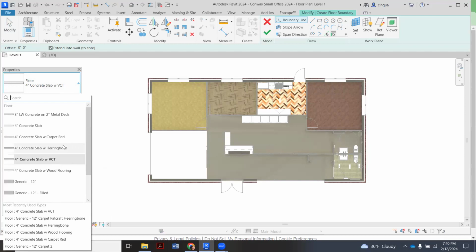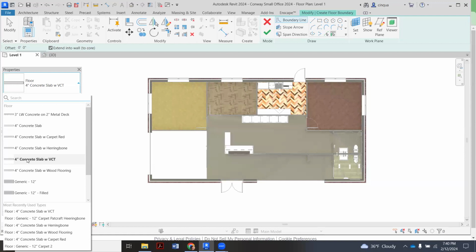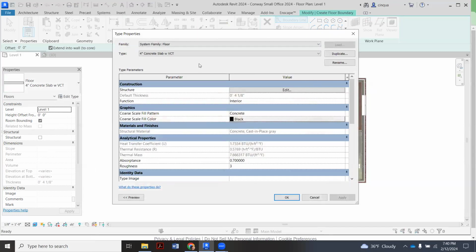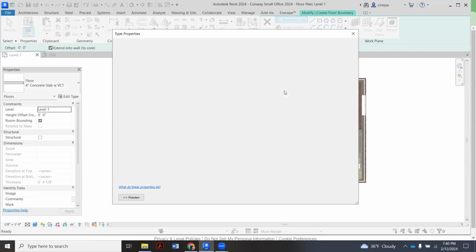So we were using this 4-inch concrete slab with VCT, and we were opening that up. Then we go to this button, Edit Type, and we're going to duplicate this. We'll click duplicate, and now I'm going to name this one, instead of VCT, yellow tile. That's going to be the one I've just made. So we'll say okay. Then we're going to click on edit.